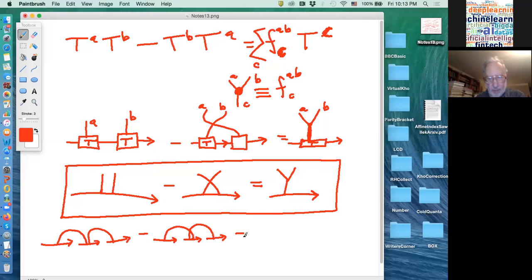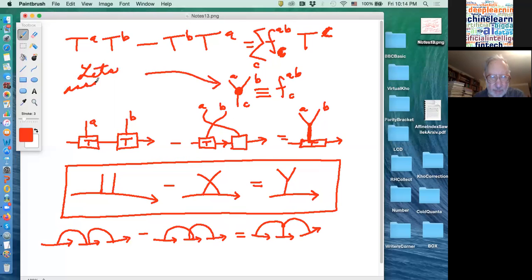And then if we were in this Lie algebra category, we could put in the structure constant, and it would become this. And now, just for fun, let's assume that this is invariant under cyclic permutation.